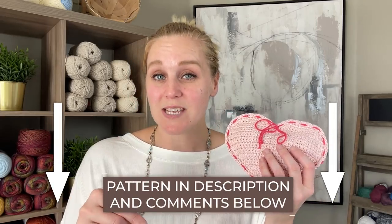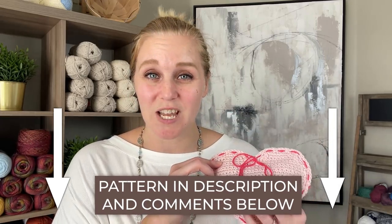The pattern for the Heart Sachet you can find in both the description section and the comment section below this video. This is not my pattern. It's actually a Bernat pattern, so it's completely free. All you have to do is click on that link, print off the pattern, and be ready to crochet with me.